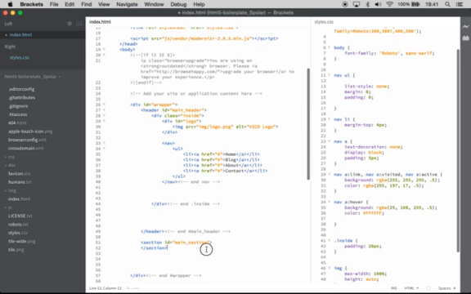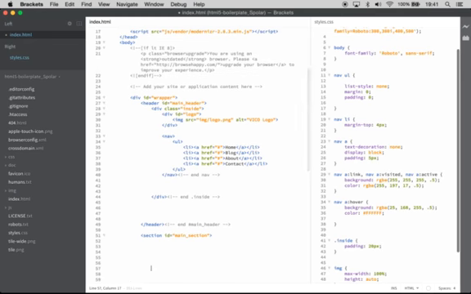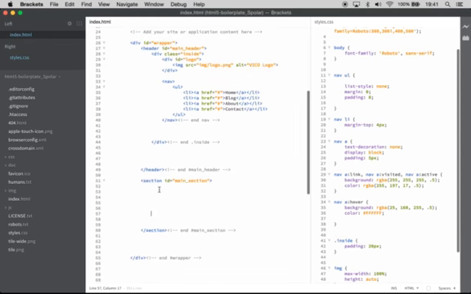Let's comment that before it moves down too much: end ID main section. Let's give it some spacing, and then add another div with a class of inside, and close that. And let's comment that as well for the end: end class inside.